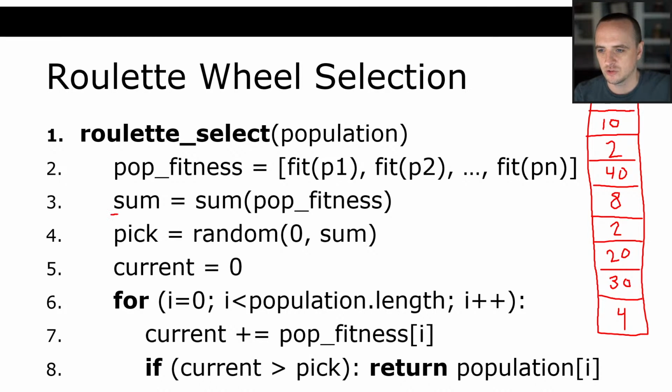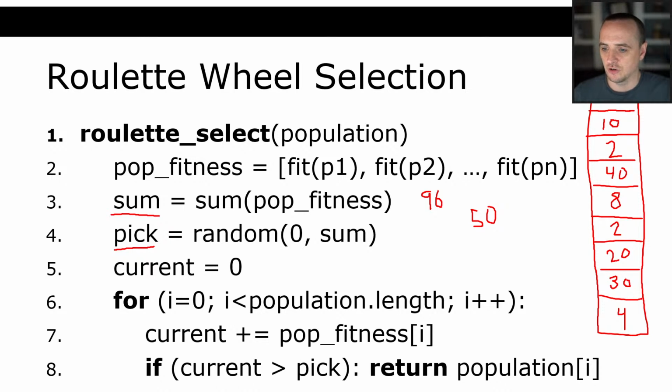Next, what we're going to do is compute a sum. So we sum up everything in our population. I made these numbers too difficult. Here we have 12, 52, 60, 80, 96. So I think our sum is 96. If it's not 96, I apologize. It doesn't matter too much. All right. So what we're going to do now is pick a random number between 0 and the sum. Let's say we picked 50. Okay, right in the middle. So we picked 50. That is our pick.